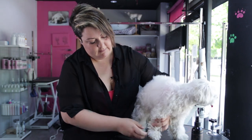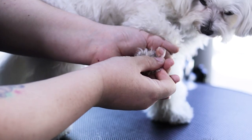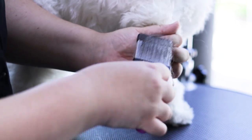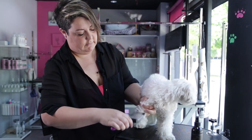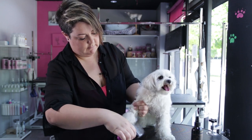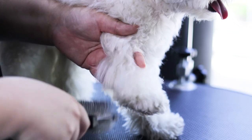We do the same with the front paw as we did with the back one. Take hold of the hair if it is up and brush downwards. In spring, more leaves, seeds, and other natural detritus can be found in their environment, so we may need to pay more attention when brushing during this time.